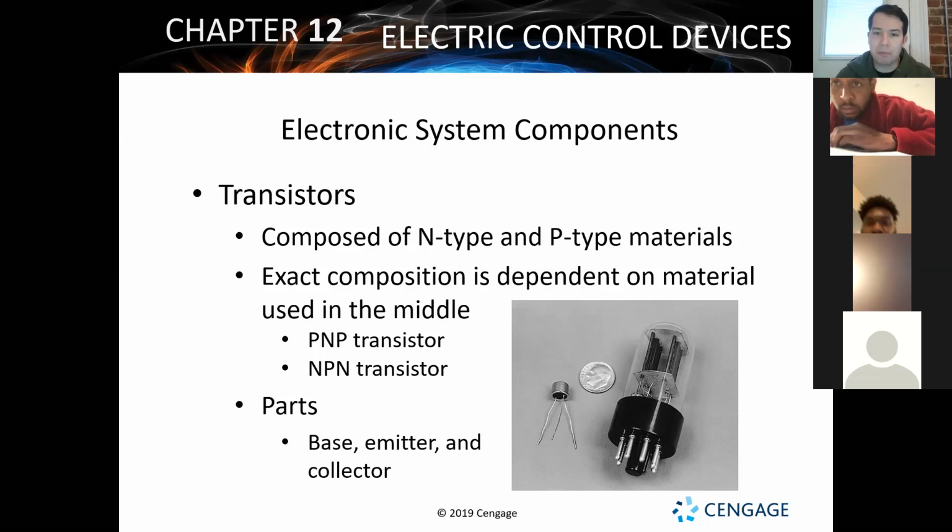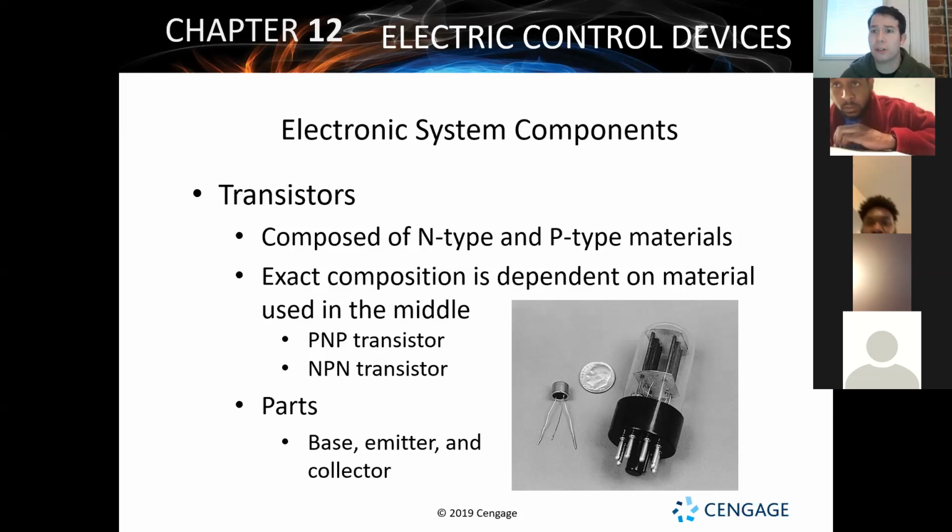But for heating and air conditioning, the transistor is a component of the control board. It's going to be a part that allows our control board to actually send voltage in different directions and to allow it to transfer that electricity how it needs to. It can go through different resistances, but that transistor is going to be pretty basic. You're not going to have to test transistors. You're not going to be a transistor replacement technician or anything like that.